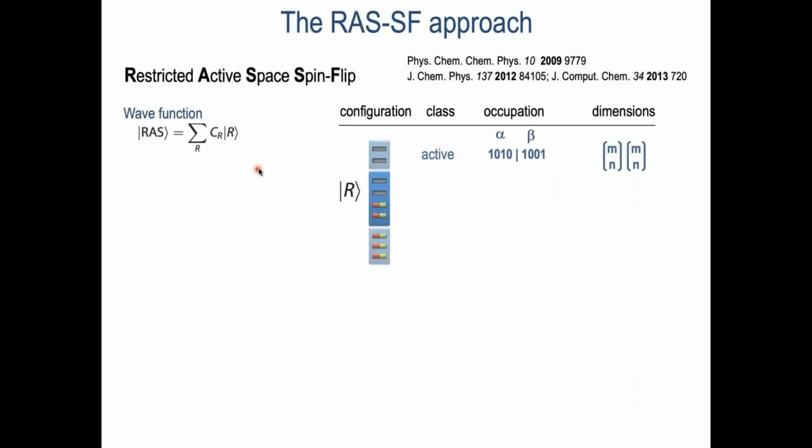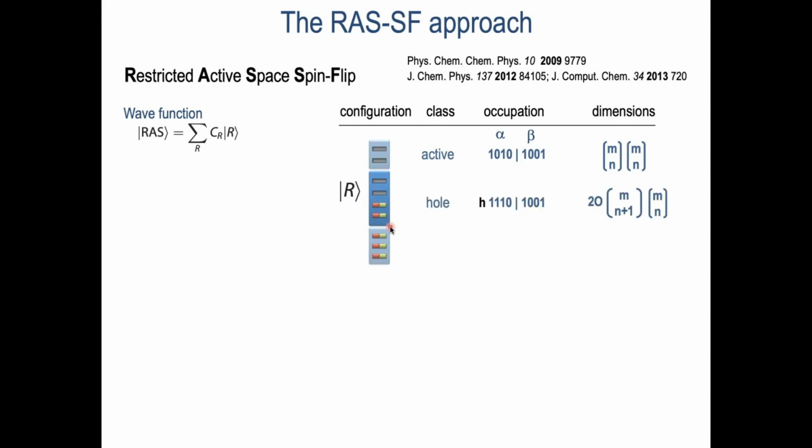And at the end of the day, we will have a wave function which is a CI wave function, so a linear combination of Slater determinants. And in Q-Chem, each of these configurations appears like an occupational string, so a set of alpha and beta orbitals with 1 or 0 electrons. And the dimension of this space of all possible excitations that we call active within the RAS2 space obviously has the dimension of a full CI within this RAS2 set of orbitals.